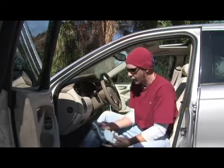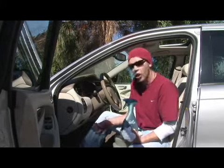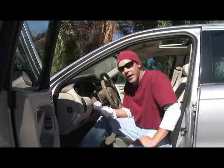And then you're going to want to get some stuff that I like to use to get the odors out. A little Febreze for your auto. Give it a spray in all your carpets. You can give it a spray in all your seats, in your headliner especially. And that way, your car should be eliminated of any odor possible that could be getting in it. And that's how you eliminate the odors from your car.